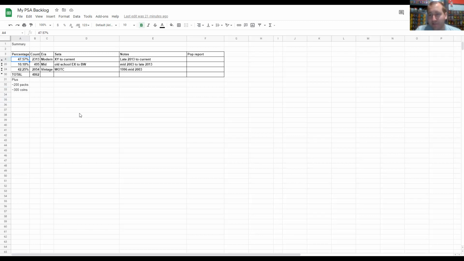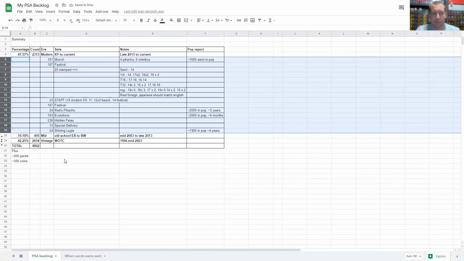In any case, I've rambled on for a little bit now. Let's get into the breakdown as I laid it out, not a complete breakdown. I took some certain cards of interest. So you'll see, we'll start with modern.